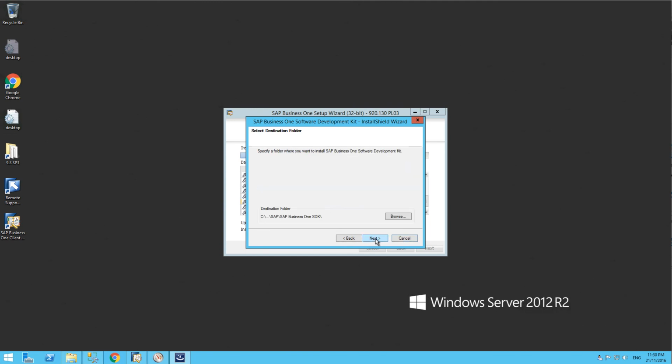Let's just take a look at the custom option. What it's going to ask you is do you want to install some of the samples and some of the tools? So you've got a couple of different options there. Again, not going to go into the details of what each one is, but for now I'm just going to install everything and I'll say next. It's going to validate that and the system will continue the installation.